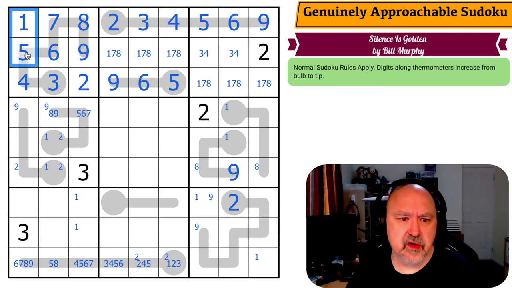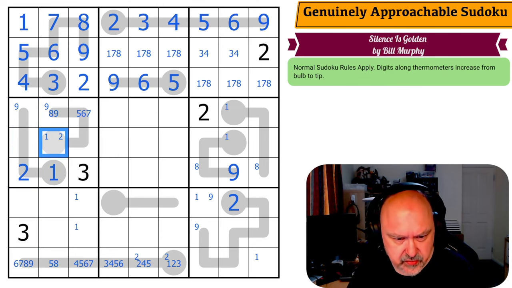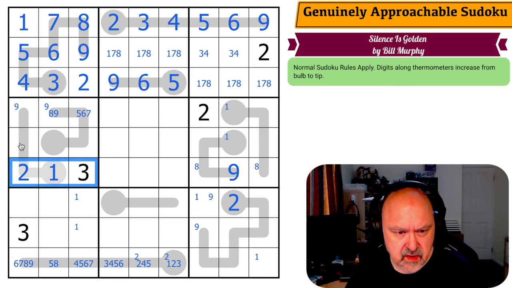Oh, where's 2 in column 1? 2 can't be here. 2 can't be here. 2 is in one of those. That's 2. That's 1. That's not 1 or 2. This now can't be 1, 2, 3, 4, 5. This is minimum 6, 7, 8. This is 7, 8, 9.